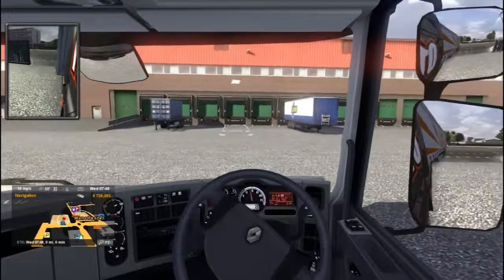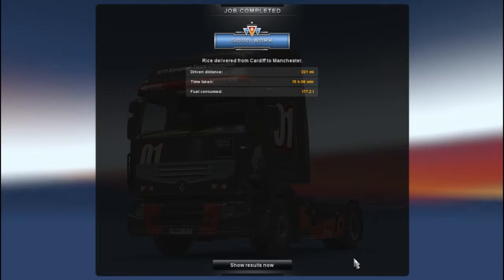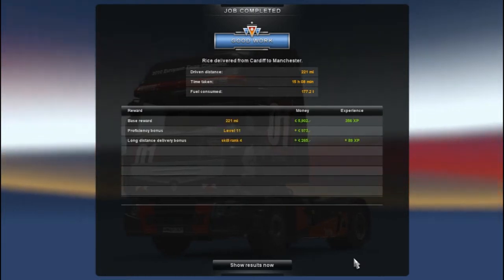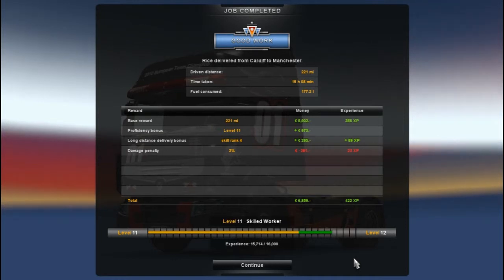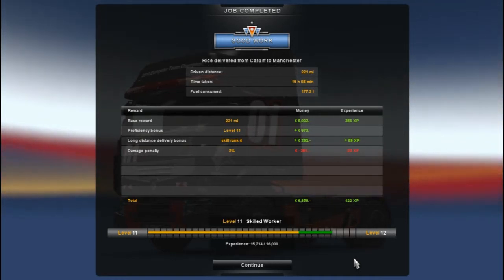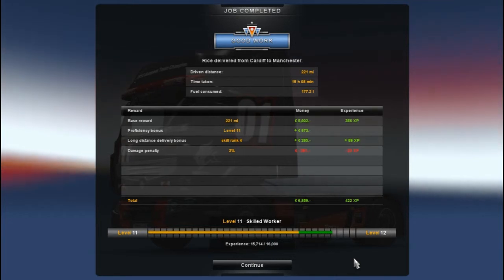Here we are. Yay! We did it! Good work! How much money did I make? I made 6,859 euros. My XP was 422. I've nearly leveled up to 12.